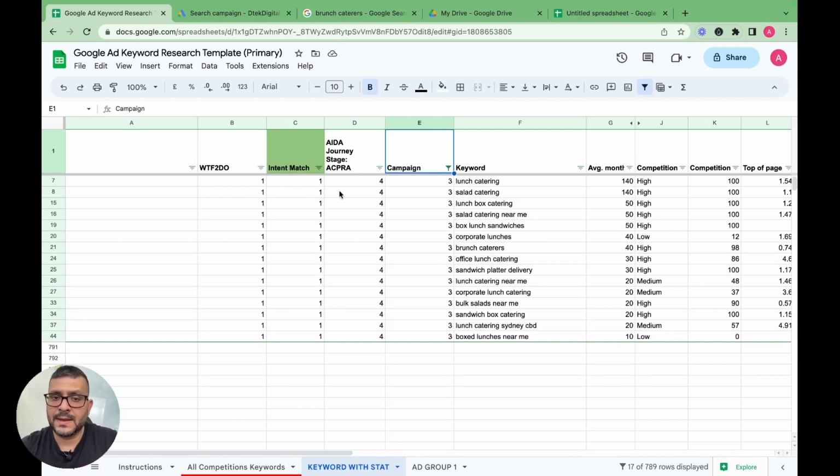So it becomes really easy when you are doing the keyword research and you need to sort out all these keywords. At the moment we only sorted out 50 keywords. Imagine if you are using 1,000 keywords or 500 keywords, that sheet becomes really helpful for yourself or for your team, and it saves you a lot of time while you are finalizing your keywords.